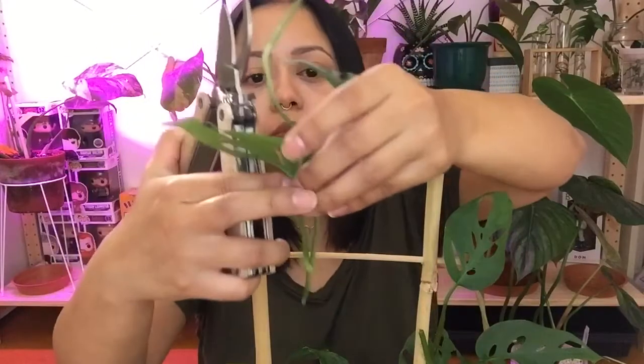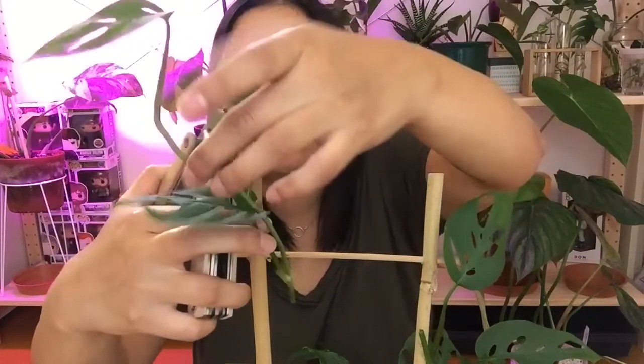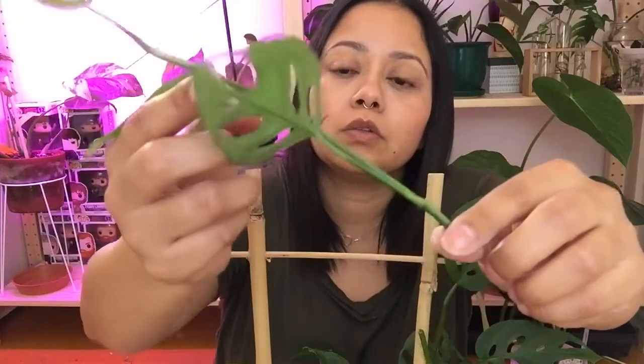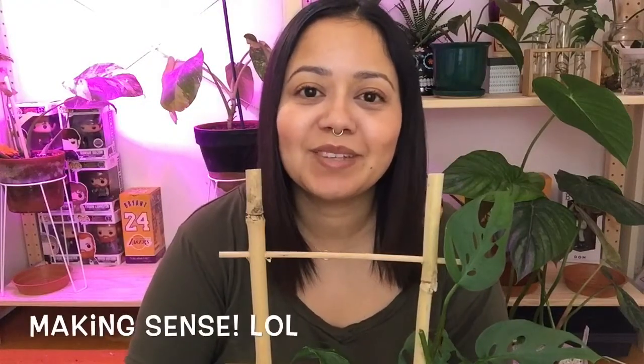Here's another one. And I think this guy, I'll just leave it like this. But if someone wanted to, they could cut this here to have two cuttings. But I'll just leave it like this and put this part in water so it will start to root. And then this will become its own little plant. I hope you guys understand what I'm talking about.